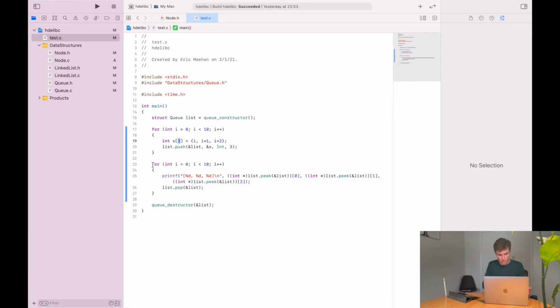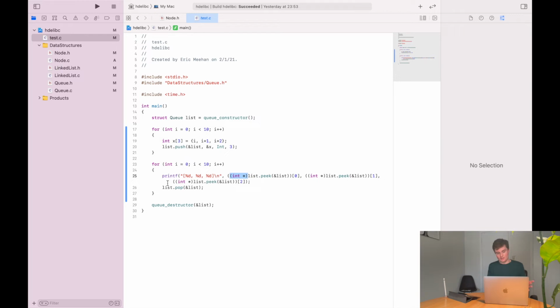And then what I can do is, in the second for loop, I can just print all of the values. Now, I still have to cast the return of peek. I have not put in anything to do that automatically. That would require separate functions for every single one, and I think it's actually easier just to have the user cast what they are trying to get, but I can reference each individual item of the array.